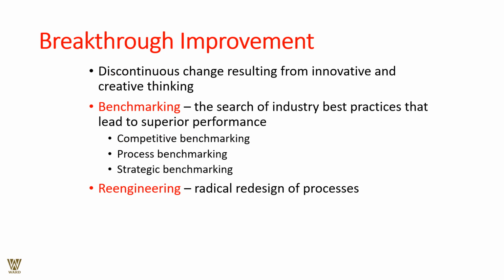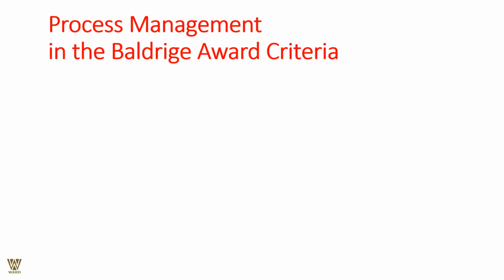Breakthrough improvement is discontinuous change resulting from innovative and creative thinking, as the case might be. Benchmarking is the search for industry best practices that lead to superior performance: competitive benchmarking, process benchmarking, and strategic benchmarking. Re-engineering is all about radical redesign of the process, a radical redesigning of our understanding of the process for the product and the service, for organizational effectiveness, as the case might be. Yes, we are talking about benchmarking.